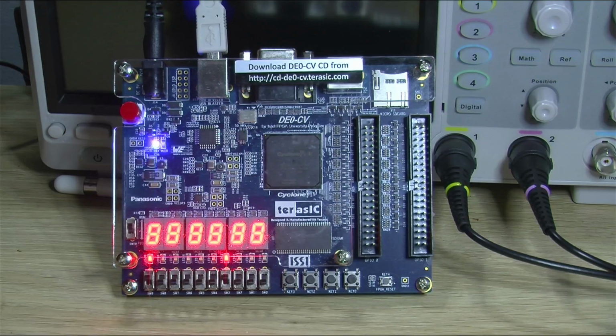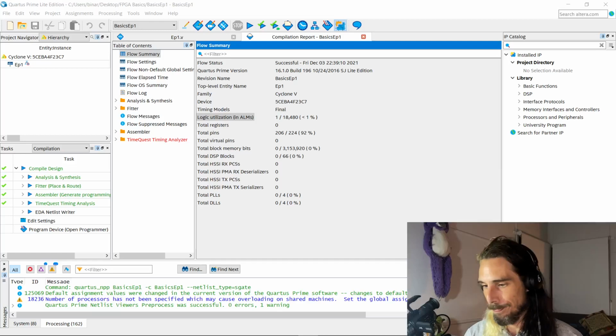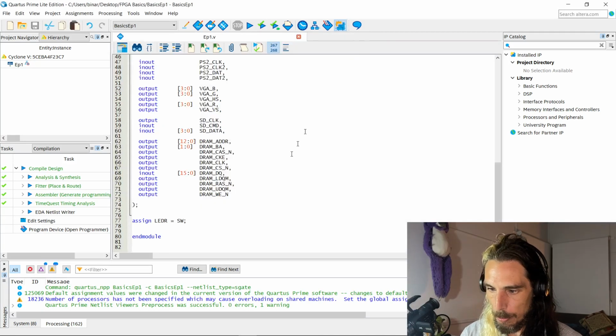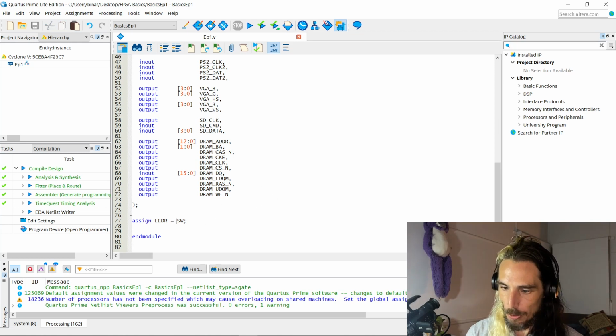So let's get something slightly more complex going, just so that we can see a couple of the other bits, and then that's most of what I want to cover in this video. But we'll try a couple of simple things out first up anyway. So we won't save that for the moment. Let's jump back to this one. We'll close our compilation report and jump back to here. So we're going to do something similar with lighting up our LEDs based on what our switches are doing, but we're going to make it a little bit more involved.